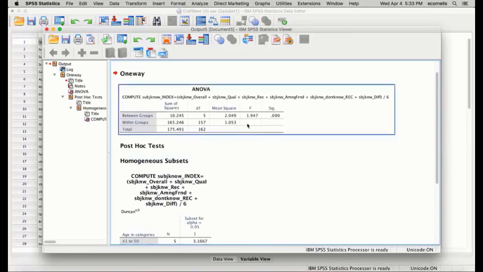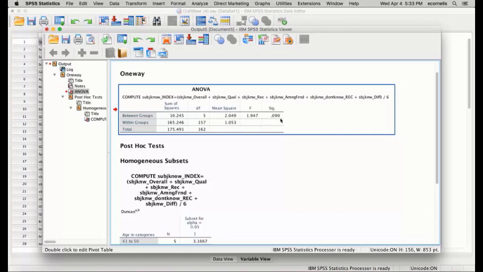The first table you see in your ANOVA gives your overall significance for the ANOVA between your groups. For subjective knowledge about craft beer, which is that index variable that we created in one of the earliest videos, between groups, we notice that the significance value is 0.090. This is larger than 0.05, which means there is no significant difference between our age groups on subjective knowledge.